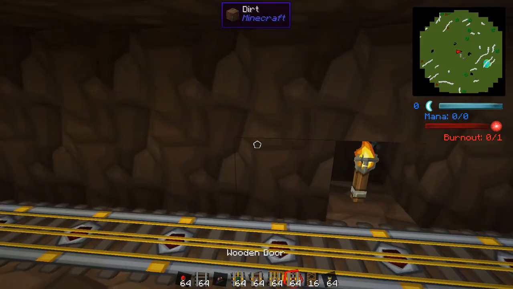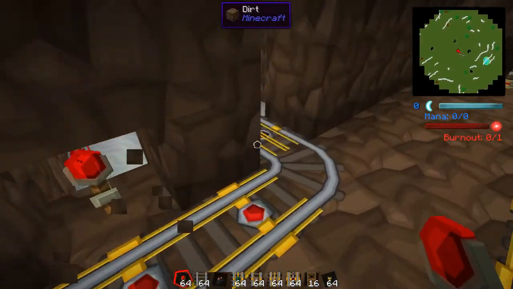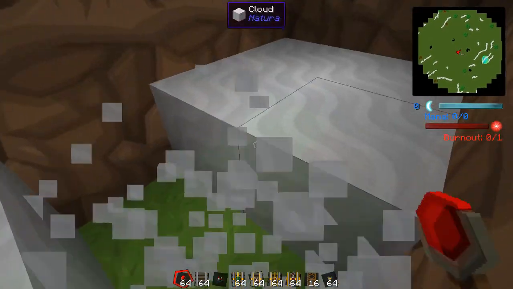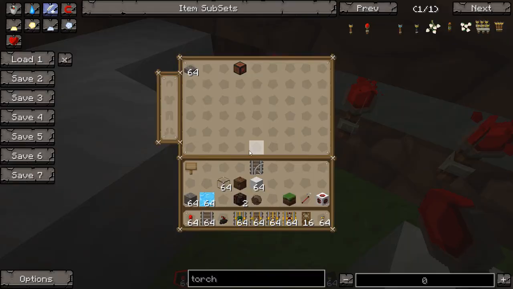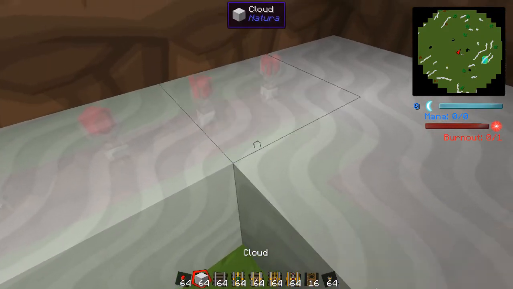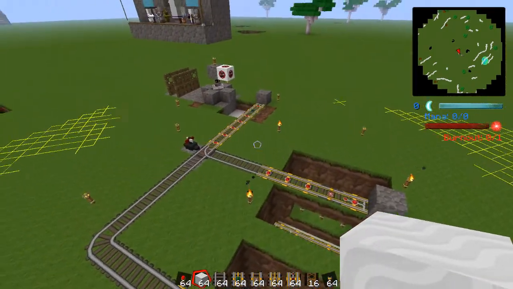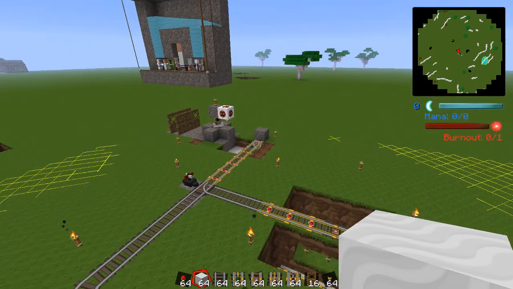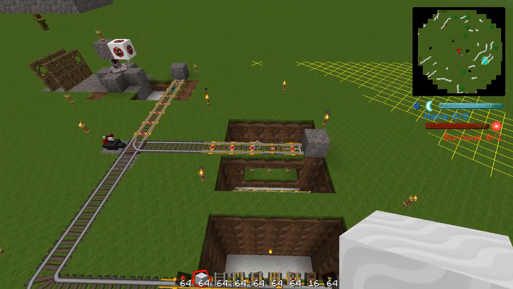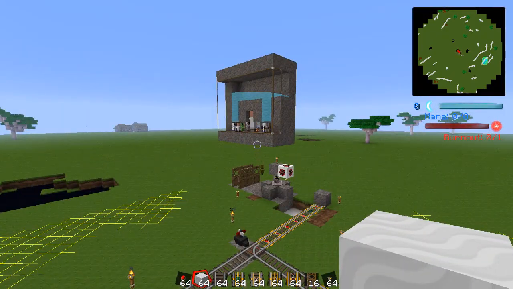Let's put in this guy, and we'll have to break some of this cloud to get all of those in there. Perfect. So there you go. Now the system will be able to create villager babies, drop them into a pit, which then they will be sorted from the Mystcraft villagers and the other stuff.